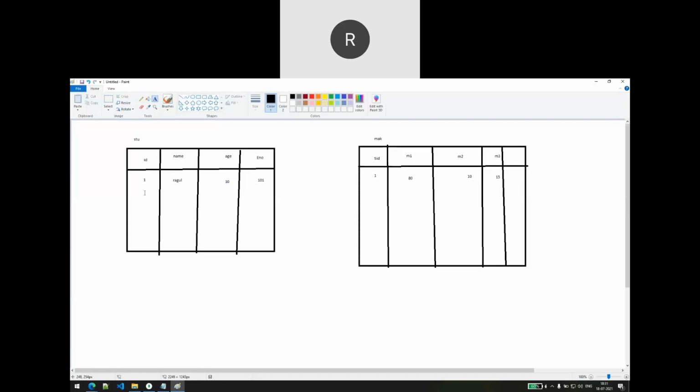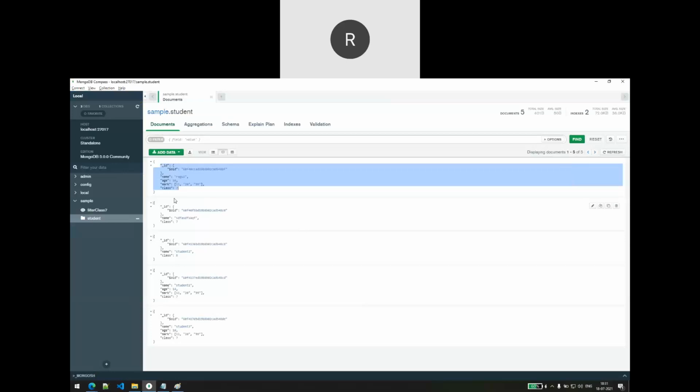Right now we have only one record, so it is easy for you. Imagine you have 1 lakh records in this one, and 1 lakh one records here. Now you need to move from ID, read this value, read this name, and then read like this. So the disk read and write is very slow compared to MongoDB. So this is one of the advantages.